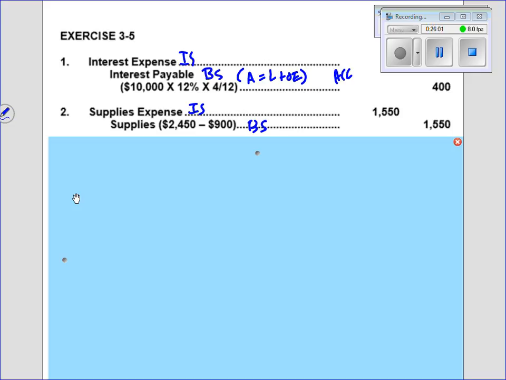Taylor. Yeah, it's 400. Yep, the debit and the credit. Sorry, I don't want to move my recording because it will quit moving. Good question. It's a 400 and a 400. Yep. And that math came from taking our $10,000 loan times 12% for the September, October, November, and December, the 4 months that we used it.